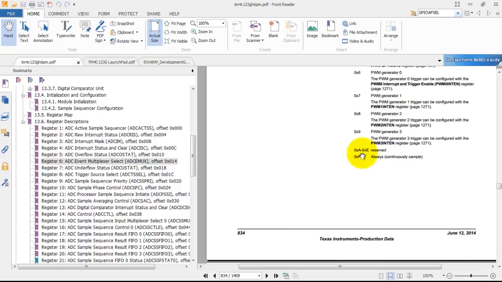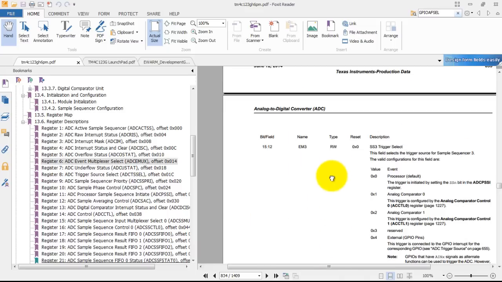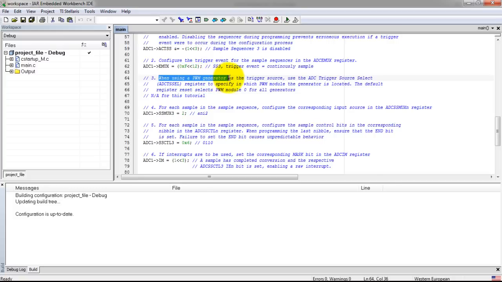I want to be always continuous, so 0xF. And the reason why I'm using 12 is because I'm using SS3, sample sequencer 3, and that is where that bit field begins for the trigger select. I'm not using a PWM as the trigger source, so I don't have to do anything for this step.